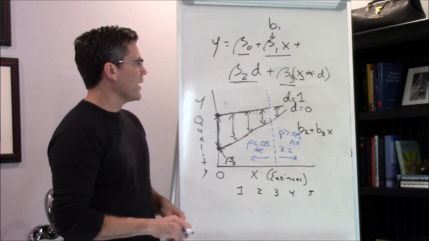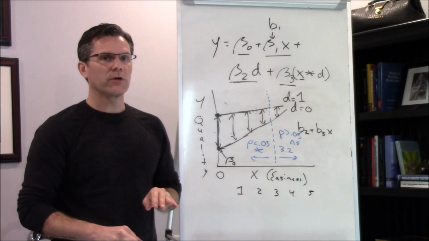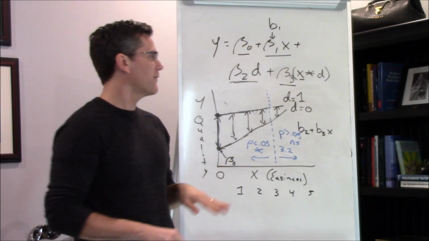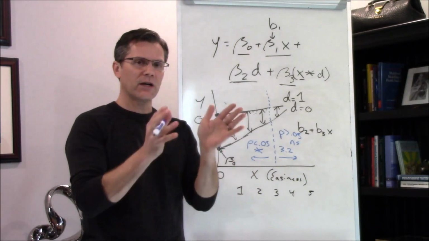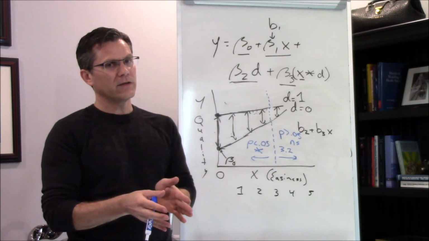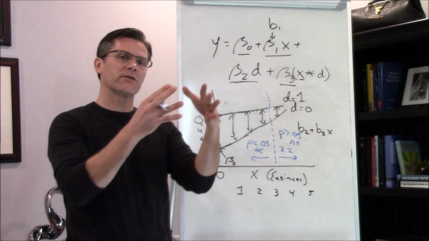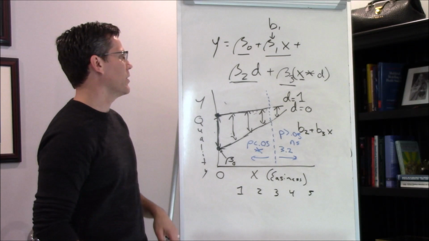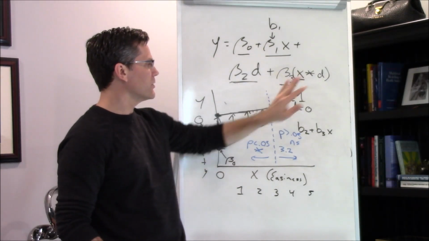So just to recap what we've done here, we have a model with both a categorical and a continuous predictor within it. We've included an interaction to allow the effect of one variable to depend on the other. So we don't have a constant effect of x at each level of d. We don't have a constant mean difference by d at each level of x. Instead, we have lines that are converging or spreading apart. And so we don't have parallel regression lines in this interaction model. So we've added that interaction term.